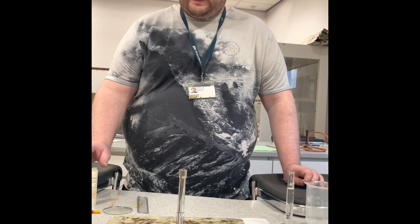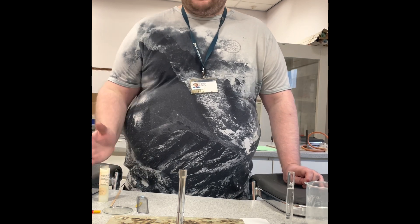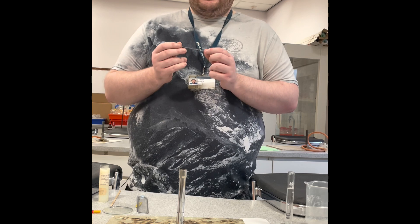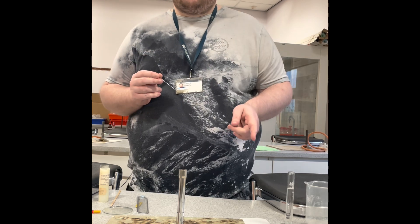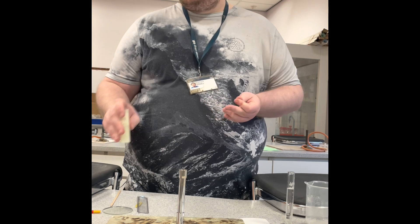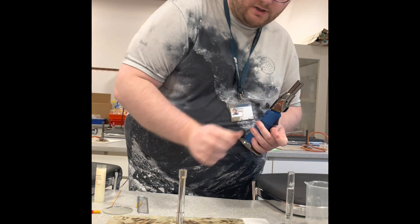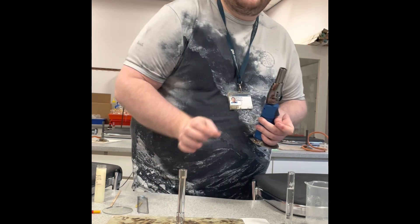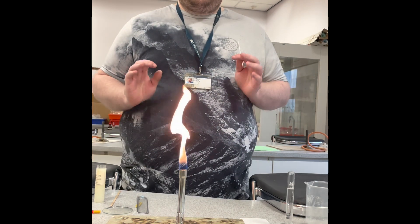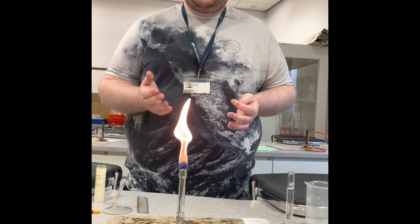Next, we're going to prepare the capillary tubes by splitting them in half. Using just half a tube means less glass and allows you to get a more precise dot on the chromatography paper. To do this, turn on your Bunsen burner — make sure the air hole is closed — and light it following normal Bunsen procedures. We need to do this on a blue flame, but the blue flame can be very hot so we need to control it.